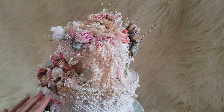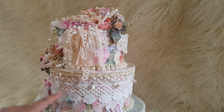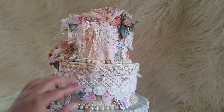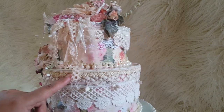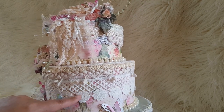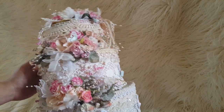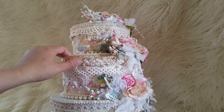This is the top of the second layer — I'll show you the bottom in a second. You can see I've gone around with a few more punched-out butterflies with bling in the center of each one. The second box lid has two different types of lace: a little floral rose one and a trellis flower one — I love that trellis look. Going around the other side there's another butterfly and some more tucked-in leaves.